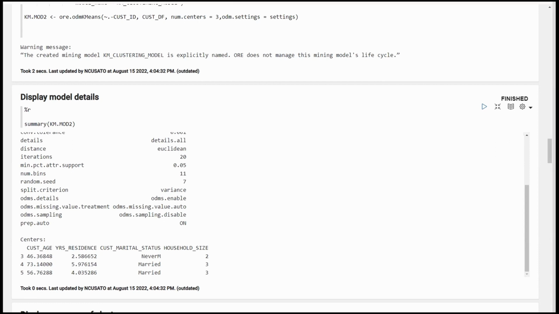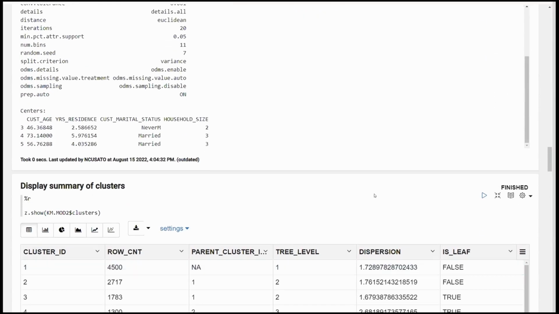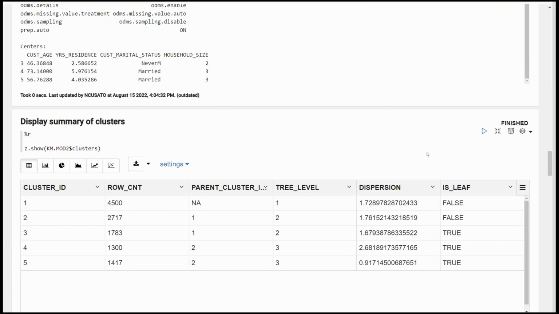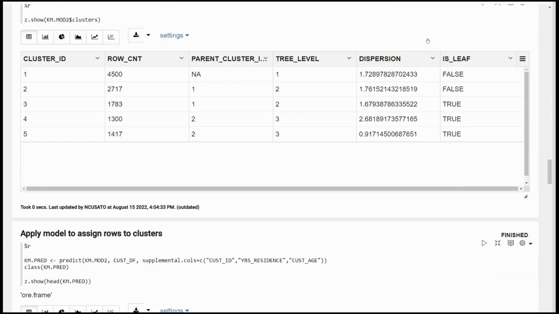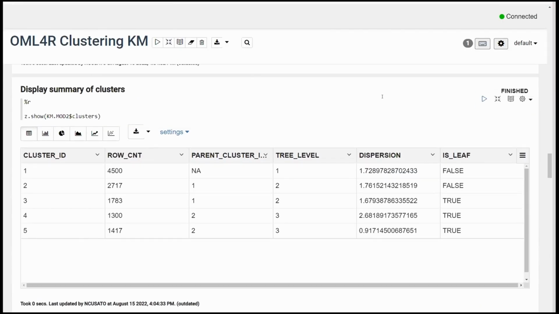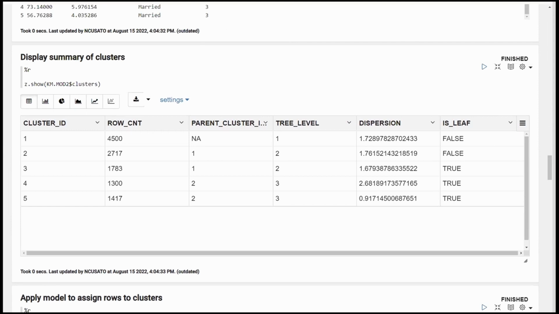And we can view the summary of the clusters where each cluster ID can be better understood. That's down here, but let me jump back. So the summary of the clusters, where you can understand these parent-child relations and how many leaves, and the dispersion.